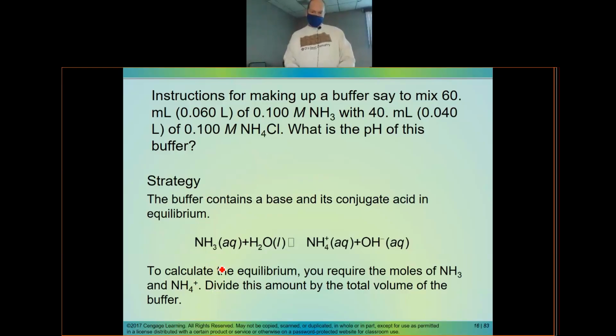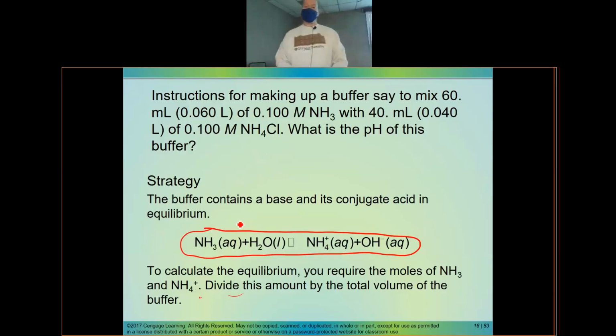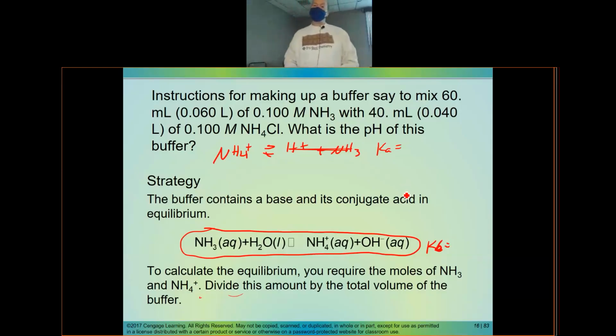All right. So down here, they have written the Kb reaction. They did not have to write the Kb reaction. They could have written the Ka reaction. The reason why they wrote the Kb reaction here is because you can find the Kb for NH3. The reason why they did not write the NH4 plus goes to H plus and NH3 is that when you look up the Ka table, there is no Ka for NH4 plus. But again, if you prefer to do the Ka reaction, you know that that is the Kw divided by the Kb.